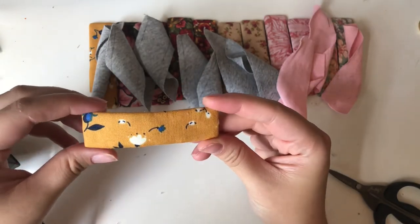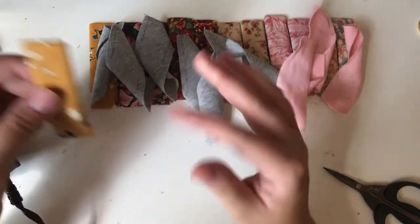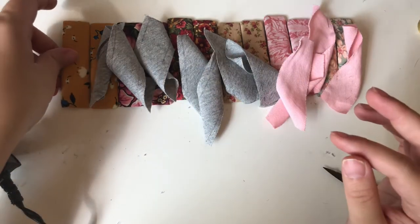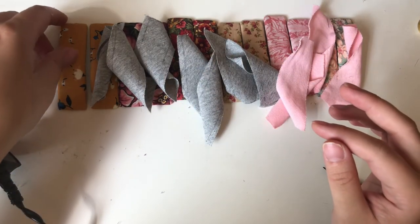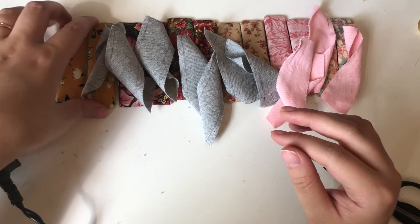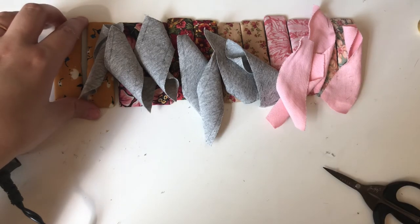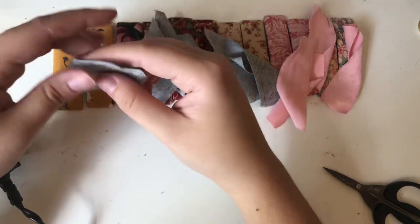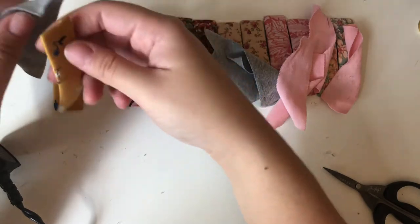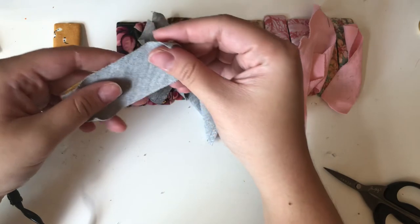I'm excited to show them on Instagram and see what other people think, but I'm going to do the rest of these, and then at the end I'll show you how I would style them on Evie's hair. I don't know if I'd style it the same way in my hair, but probably similar to how I would do Everly's hair. I'm going to time lapse this part and then I'll show you what it would look like in someone's hair.